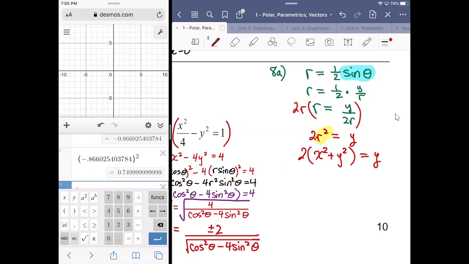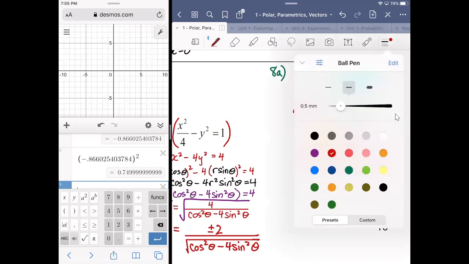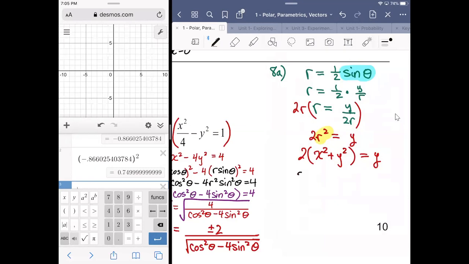Because we could distribute the two to each term, x squared and y squared, or we could divide out the two. So it ends up undoing something we just did, but that's fine. So that's what I'm going to do. I'm going to divide out the two because I like to keep my coefficients as 1 when dealing with completing the square, if possible. It makes life a little bit easier. So this would be 1/2 y.